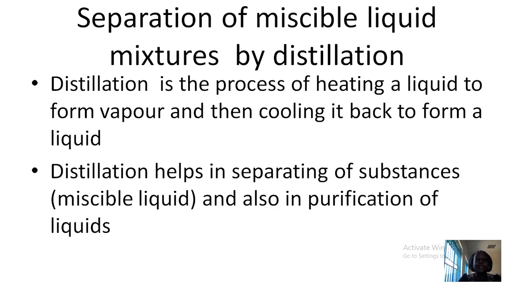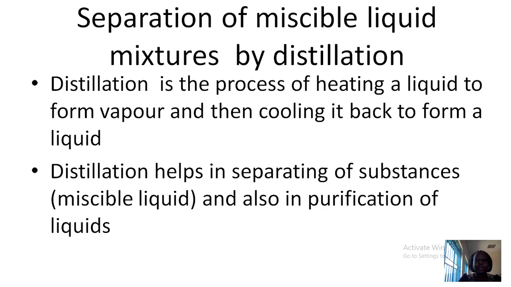We are going to look at separation of miscible liquid mixtures, and that is mainly by distillation. The miscible liquid mixtures are liquids that combine with each other completely without forming any distinct layer. They are also known as homogeneous mixtures, and they can be separated by simple distillation or by the fractional distillation method. So briefly, what is distillation?